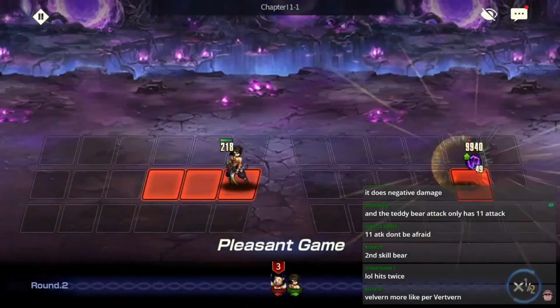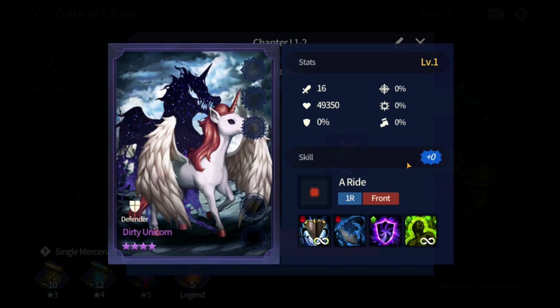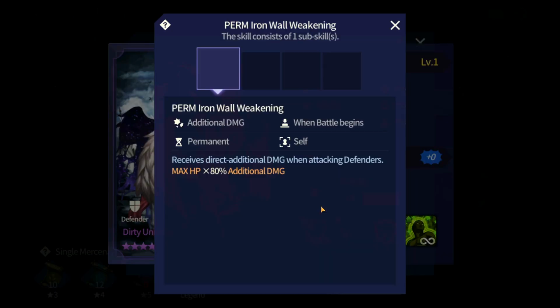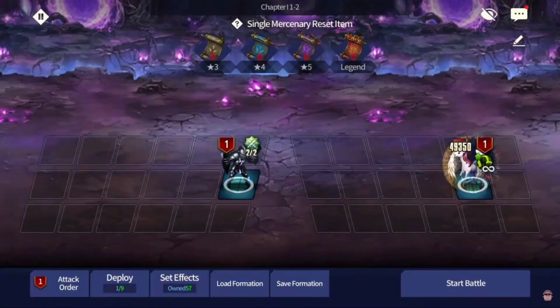Alright, chapter 2, you'll be fighting the unicorn. Now the unicorn is the same as the teddy bear, but as opposed to warriors, this unicorn is weak against defenders. So dirty unicorn, place defenders in front, deal with the unicorn, easy peasy.